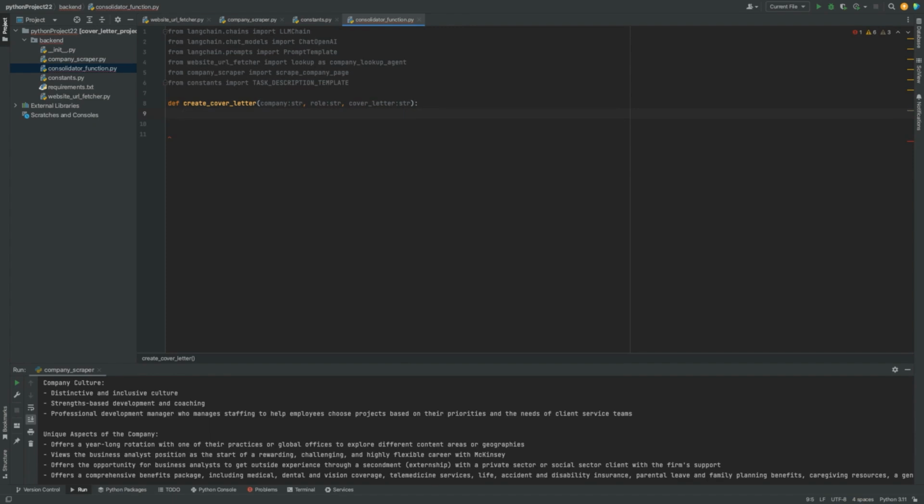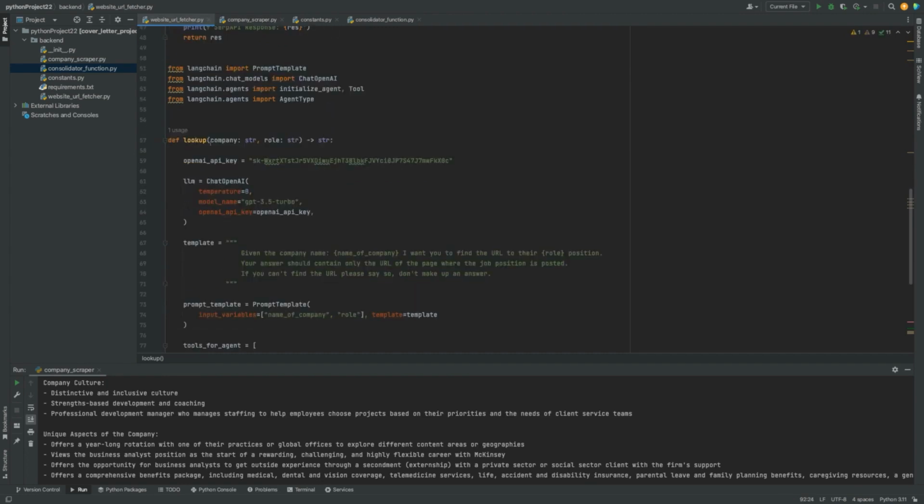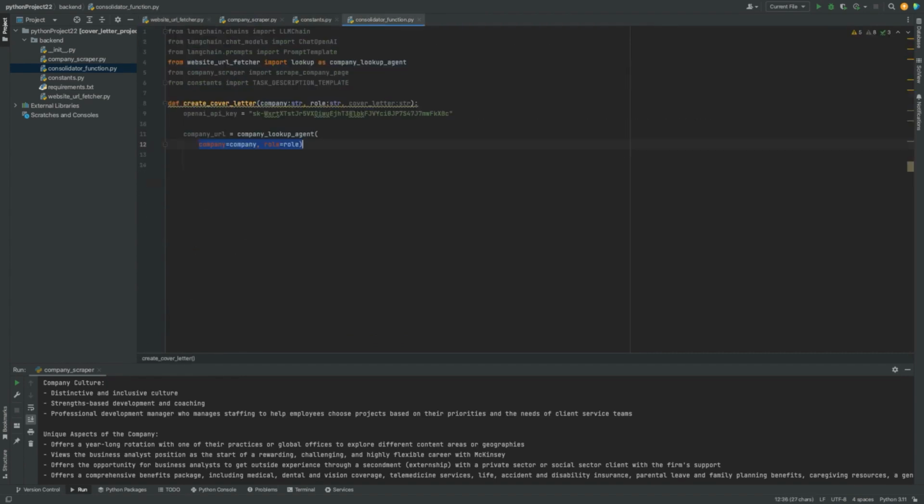Also, I'm going to be copying in a little bit more code to speed up the process. The OpenAI API Key as usual. This function here is going to retrieve the company URL. We're just referring to the function here, and we're filling out the input arguments which are needed to run it. So company equals company and role equals role. And the company and role is going to be clarified in the front end section of this project. But remember, if you look back at the website URL fetcher, you can see it took 2 arguments or input variables, company and role, and we're just putting that back into this function here.